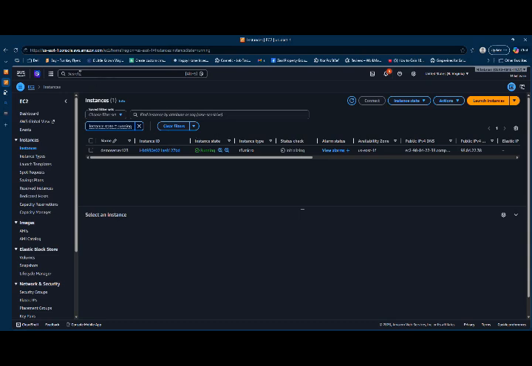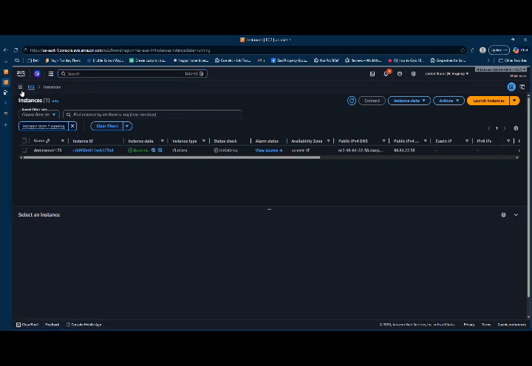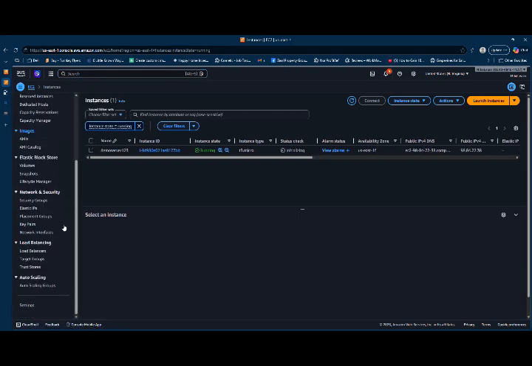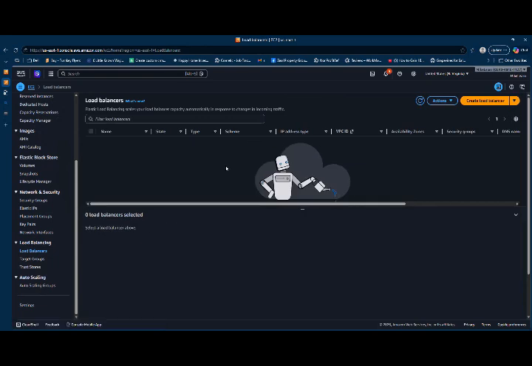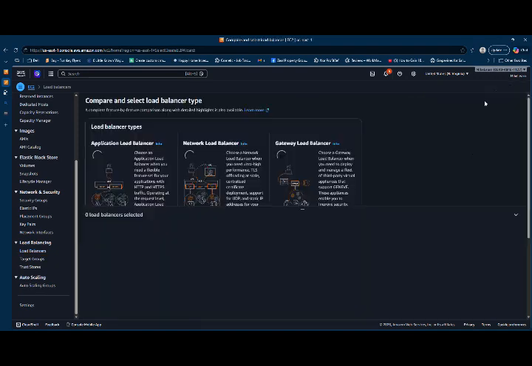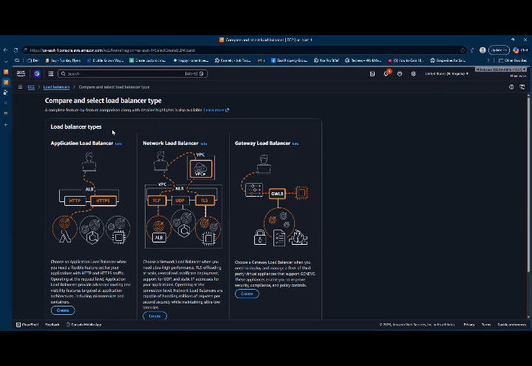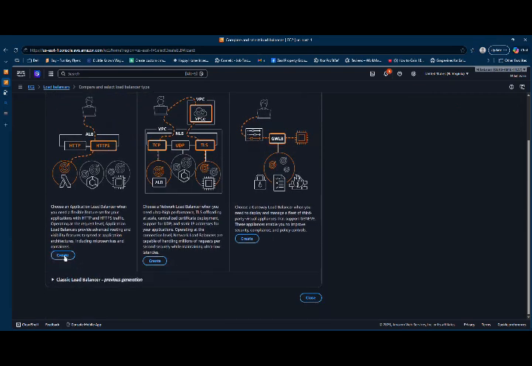Now you can either put application load balancer here in the search, or you can scroll down here on the left-hand side. If you do not see the EC2 menu, you press the 3 lines or the hamburger to have it pop out. Scroll down to load balancers towards the bottom, and we're going to click on load balancers. Now, when you get to the load balancer, you're going to see in the top right, it says create load balancer in yellow. We're going to click on that. And we're going to choose the application load balancer. Click create in the blue bubble.